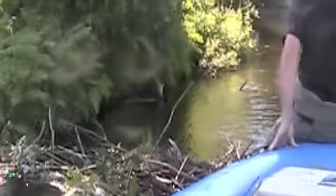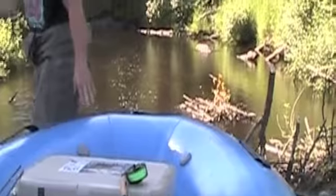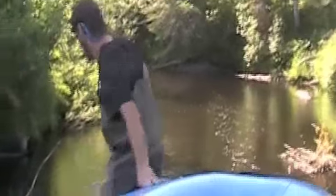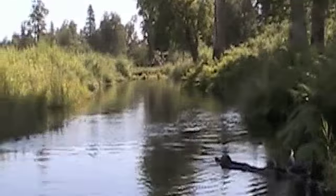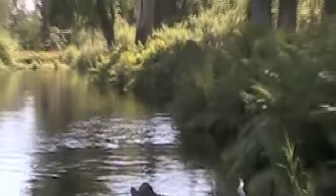Here we are at one of several beaver dams we've had to cross coming down the river. Just be real careful and conscious of where any sharp sticks are — pretty jagged. We're trying to find the most gradual area; the beavers really make a sharp cut on them. We're still surrounded by Calamagrostis and willows. We tried going up this way but it was a much shallower route and it went through some pretty thick alders, so we're avoiding that.